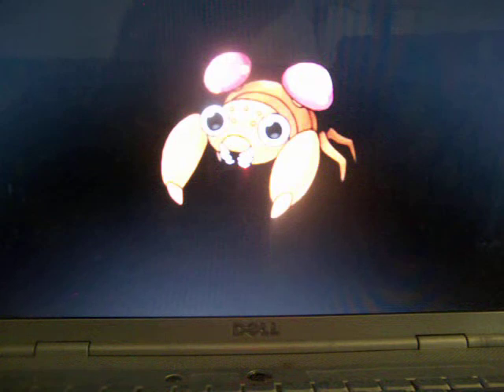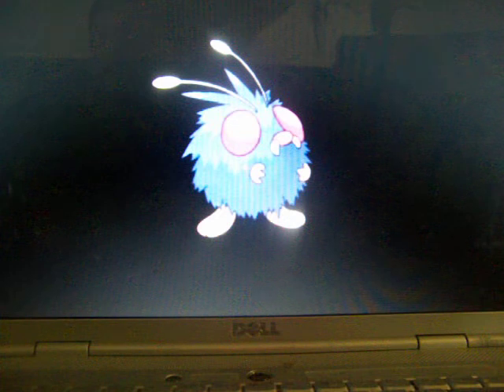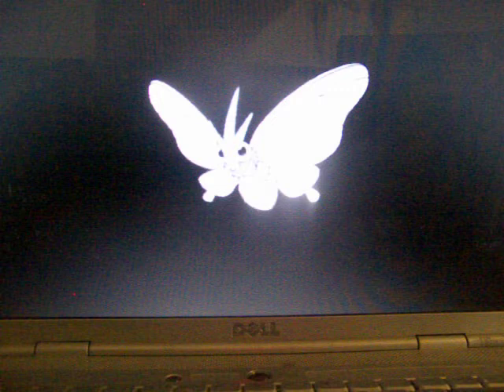Paras — you don't know what happens when you take mushrooms. Now Parasect has a huge mushroom on its back, and its eyes are wider because it's been taking too many mushrooms. Every mushroom it takes turns into a new one on its back. Now it's so high it can't stop, and it can see the future like an X-Men. Now we get to Venonat — the thing that was supposed to evolve into Butterfree. It looks kind of like it should evolve into Butterfree, and its eyes kind of stare into your soul. And then it evolves into Venomoth — could you see where those weird eyes are turning into googly eyes that also stare into your soul? It skips cocoon stage.